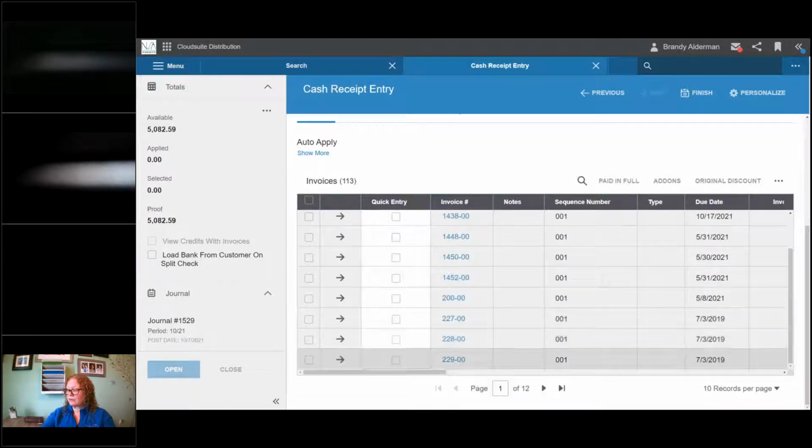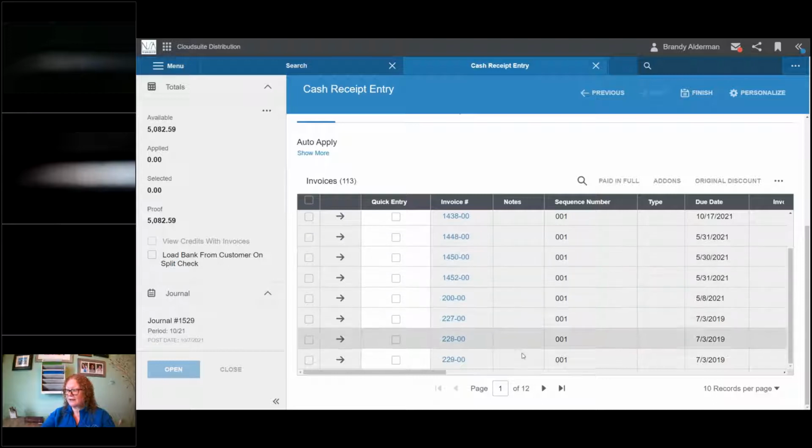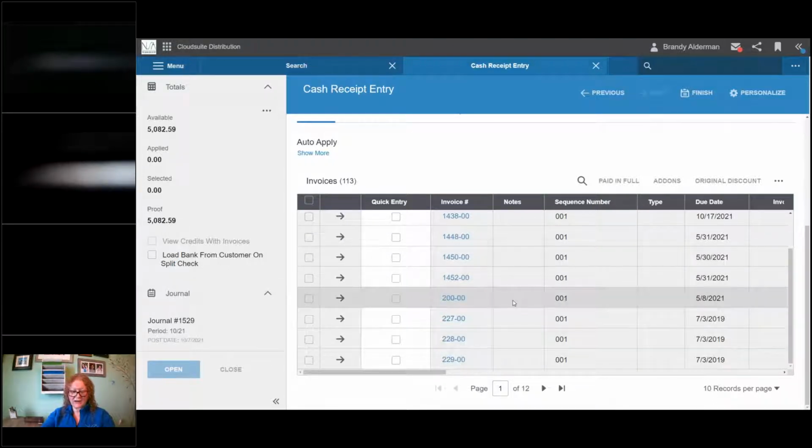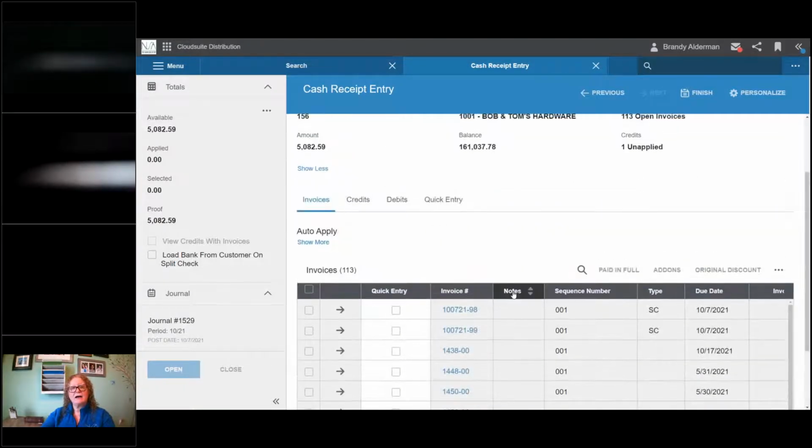Now I could scroll through, you'll notice there's 12 pages here. I could go through and scroll through to find invoice 79. A couple of other things that I can do in this grid. There are two options to search. First, the easiest is that I can click on this little magnifying glass and I can type 79.